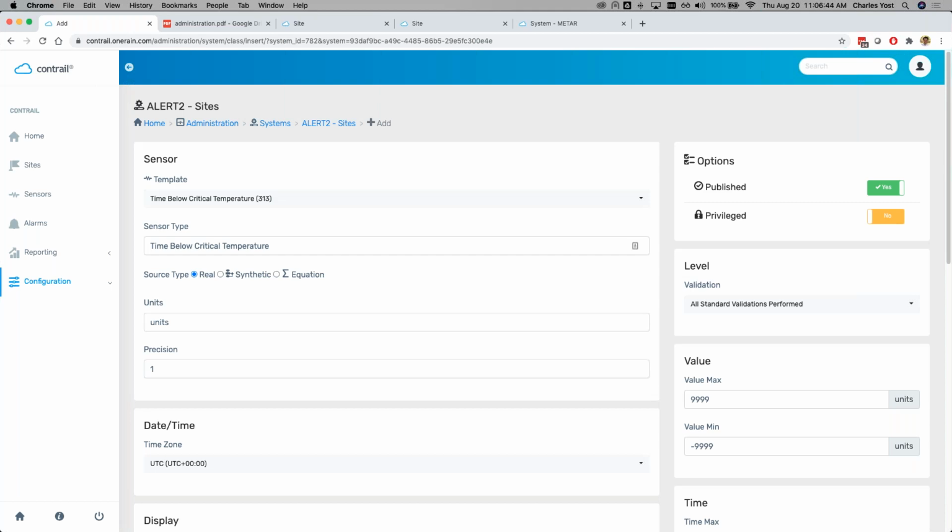And so we have what we call a flow rate table, where it will look up the value of the real measurement out in the field, which is the water level, and convert it into flow rate. Those are the two main types of synthetic sensors, and by far the most common types that you will see in systems defined.